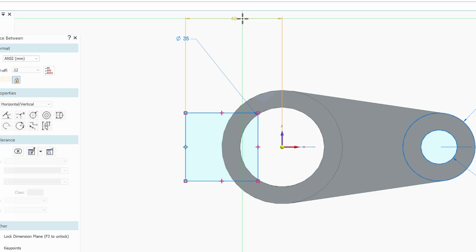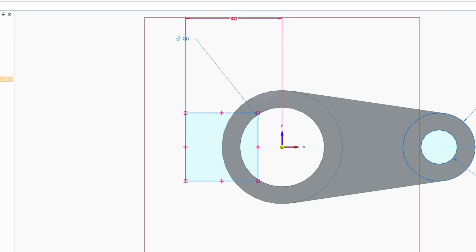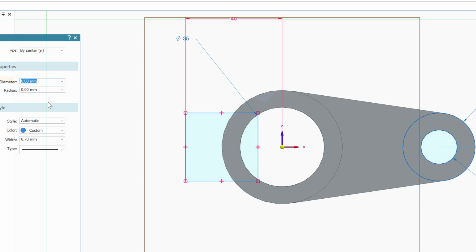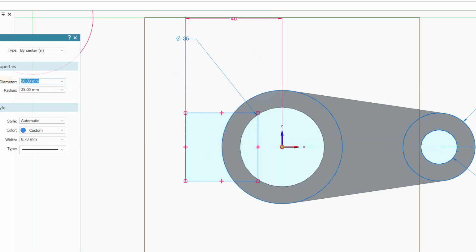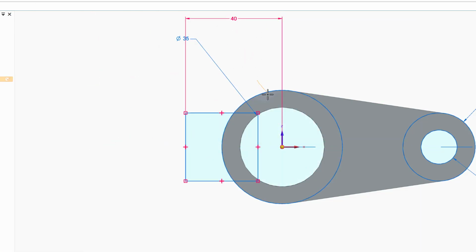Okay, now did I put the circle here? No, I need to put another circle, 50, in the center, so it will be exactly in the middle. So let me do that. Circle by center, and this should be 50. I'm going to go to the center here. Okay, good. I don't need this one anymore. I need to cancel this one, get rid of this one, and get rid of this one.